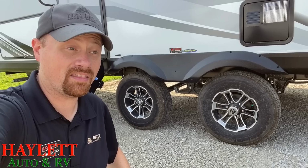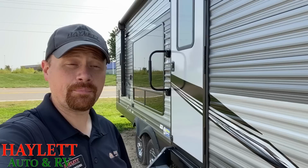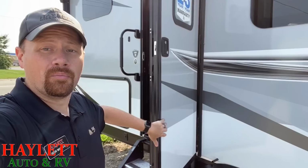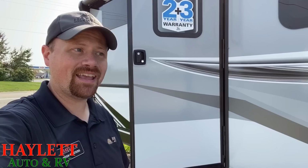They work well. Now, on a J-Flight, if you just walk up and flip the door, it's going to slam shut. Obviously I didn't do that hard there because I'm not trying to break anything, but if the kids flip it, or the wind gets a hold of it, it's going to slam, open or close, go wham! By comparison, we grab a White Hawk door and flip it. Notice it doesn't slam against the side of the trailer. You can grab this thing, you can do it all Miss Piggy, or don't, and it's not going to go anywhere. So the idea there is, if you do have kids, or it's a windy day, it's one less thing to go banging and clanging around.